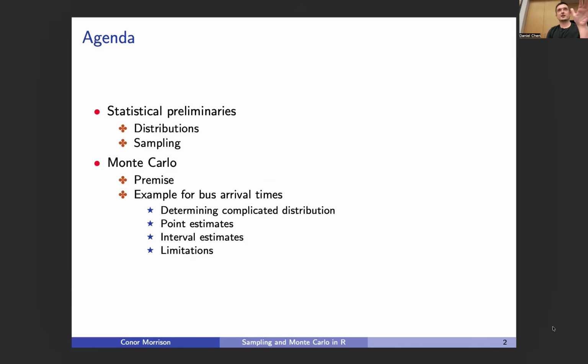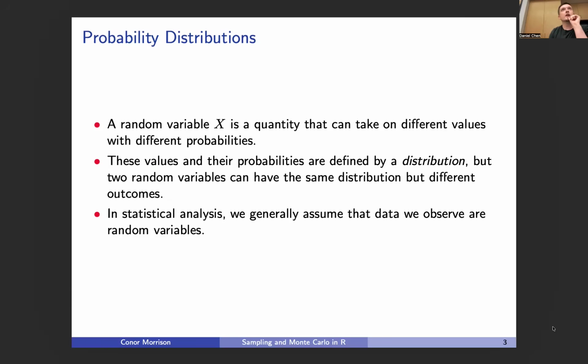So first, I'm going to talk a little bit about some statistical concepts that are relevant. Now, I included a few formulas. You don't really need to pay attention. They're not important for the talk. I just wanted to show you that they're there. Because part of the point is that you don't even have to really do any math. You can just do programmatic solutions to some hard problems. And then we'll get into Monte Carlo, and most of the talk is going to be an extended toy problem where I already know the theoretical answer and R lets you compute it, and then we're going to compare it with our empirical approach.